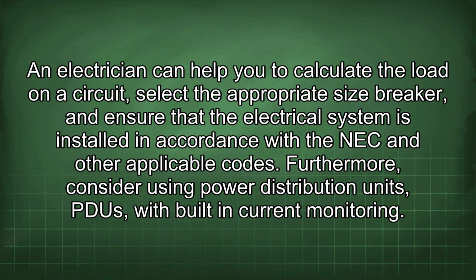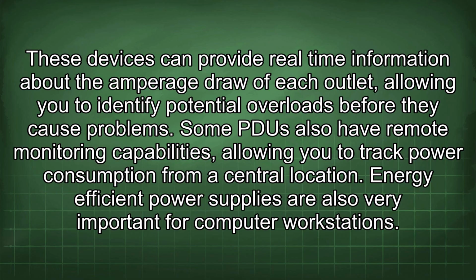An electrician can help you to calculate the load on a circuit, select the appropriate size breaker, and ensure that the electrical system is installed in accordance with the NEC and other applicable codes. Furthermore, consider using power distribution units (PDUs) with built-in current monitoring. These devices can provide real-time information about the amperage draw of each outlet, allowing you to identify potential overloads before they cause problems. Some PDUs also have remote monitoring capabilities, allowing you to track power consumption from a central location.